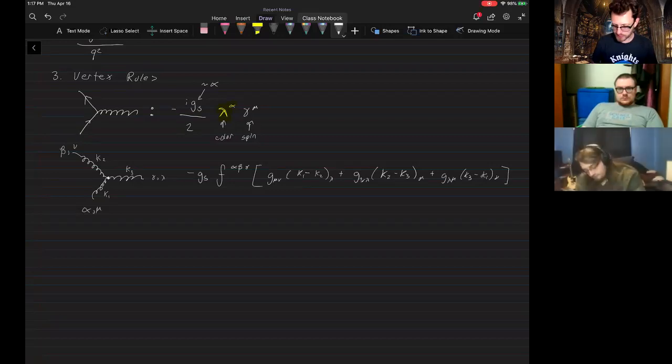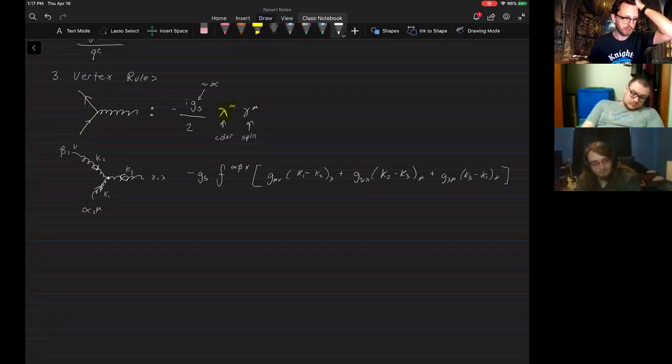When you have a vertex like this, it's convention that the four-momentum points into the center of the vertex when you draw it like this. And if you want the momentum to point outwards, you just switch the sign in the equation. If I had the gluon carrying the momentum in the opposite direction, I just have to put a minus sign in the vertex rule that we wrote down.